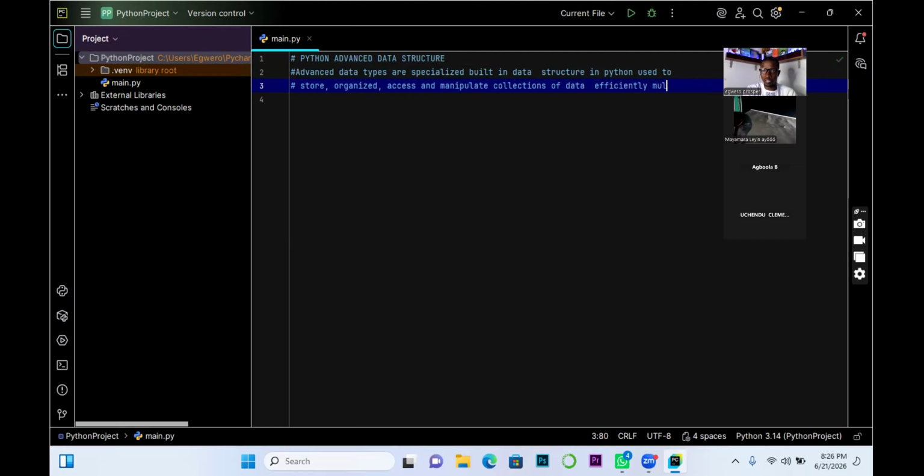So in simple terms, just to summarize it, we can say these are data types where a single variable can store multiple values.